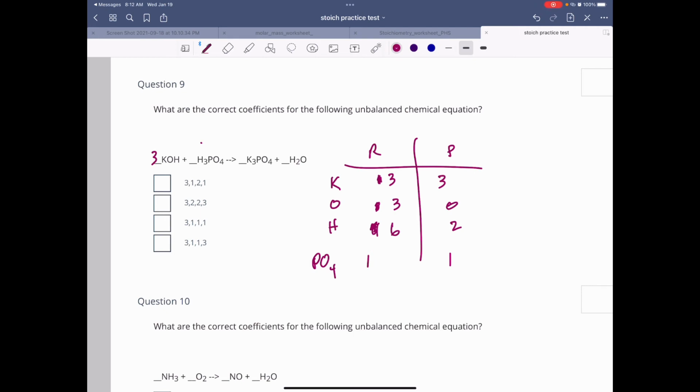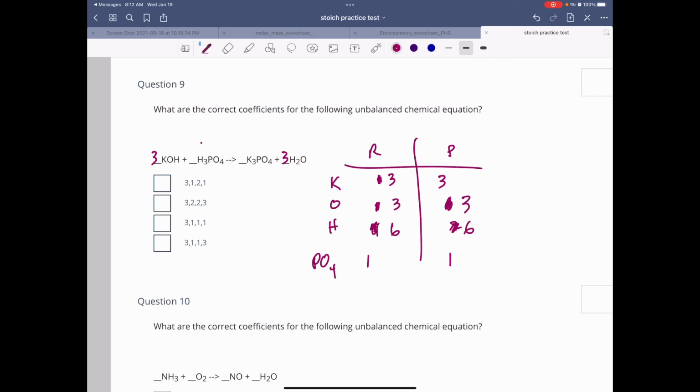So if we want to get the... hold on 1 second. I noticed that for some reason I have a 0 there. I'm just going to put a 1 right there. Maybe that was a sloppy one. Anyways, so we're trying to get the H's to match. Let's do the single O's. Let's put a 3 right here and see what happens. Again, I don't know that this is the way to do it, but if it isn't, I'll probably just delete this section and redo it. So we've adjusted, so now we have 6 H's on this side, and then we got 3 single O's.